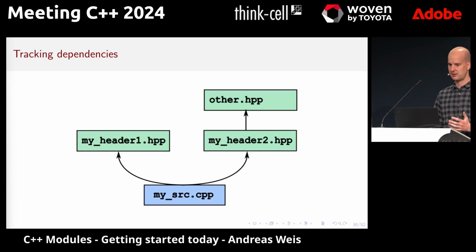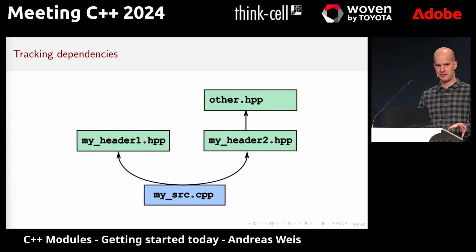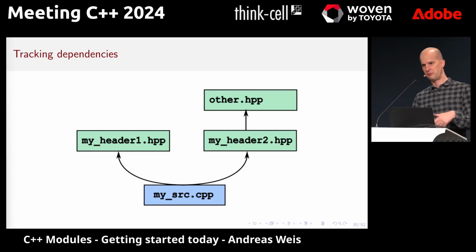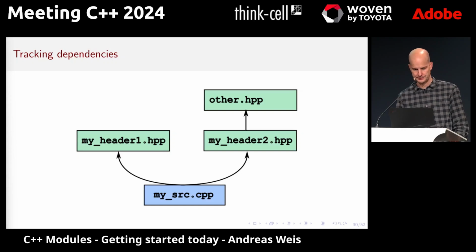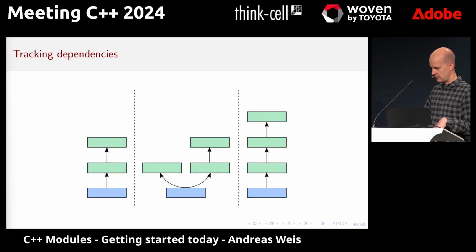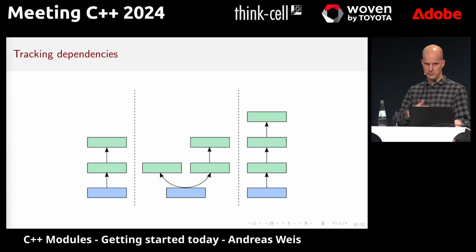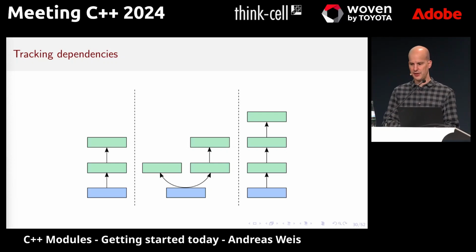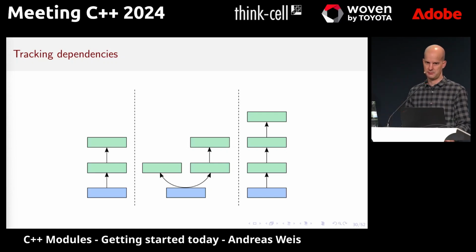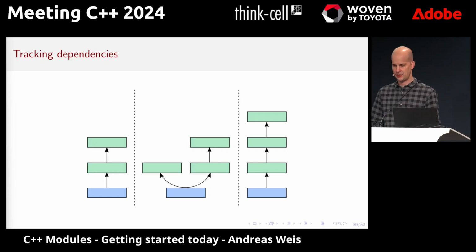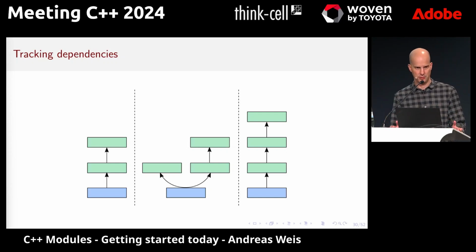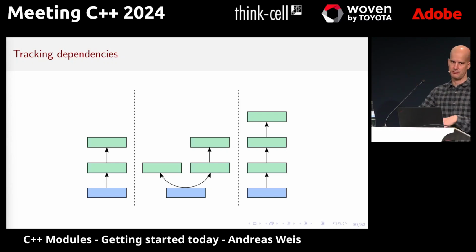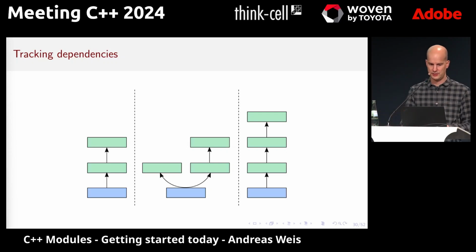So the build system's job really is to keep track of all of these dependencies, and then if I do an incremental rebuild, be able to figure out for me the exact set of source files that need recompiling. And this analysis of the dependencies and whether a source file was affected by a change is something that can be done in parallel for all of the source files, right? This is an embarrassingly parallel problem. I can just invoke whatever tool does this for each source file, do that all in parallel, and there's no interdependency here.